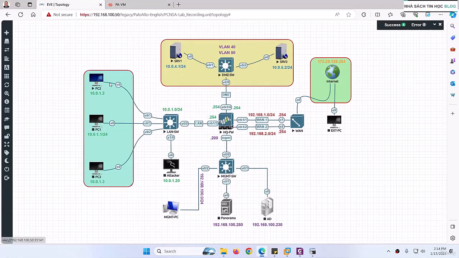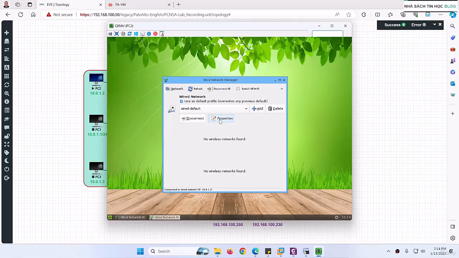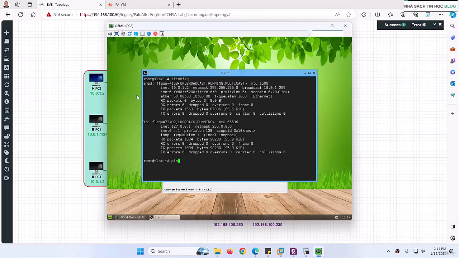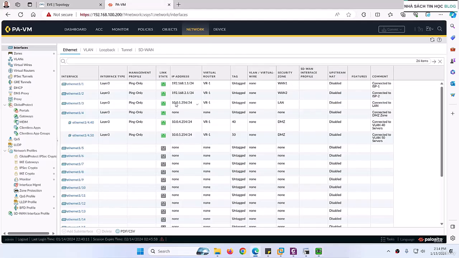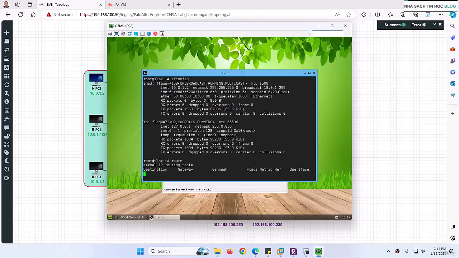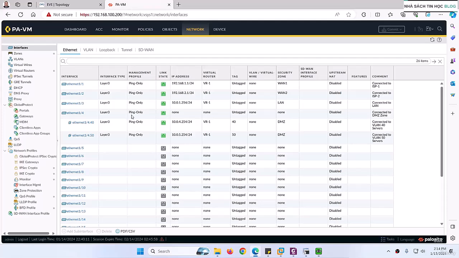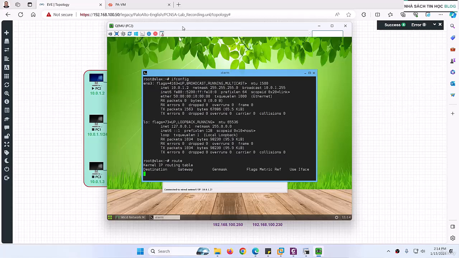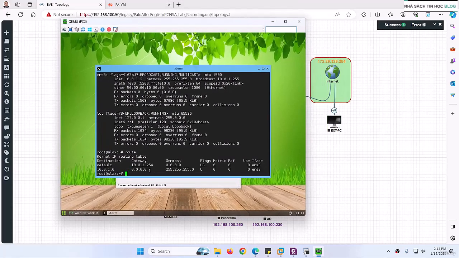Okay, so if we want to verify from the LAN, we already configured the IP address previously. Right click, go terminal, and if you want to check the IP and the gateway, our gateway is our router IP, which we configured, 10.0.1.254. It will show the gateway IP after a while, and we can verify that we are reachable to the gateway and we allowed the ping, so it will be pingable. So we need to wait for a while from the LAN PC to show the gateway. Yeah, and type ping, and this is the gateway.